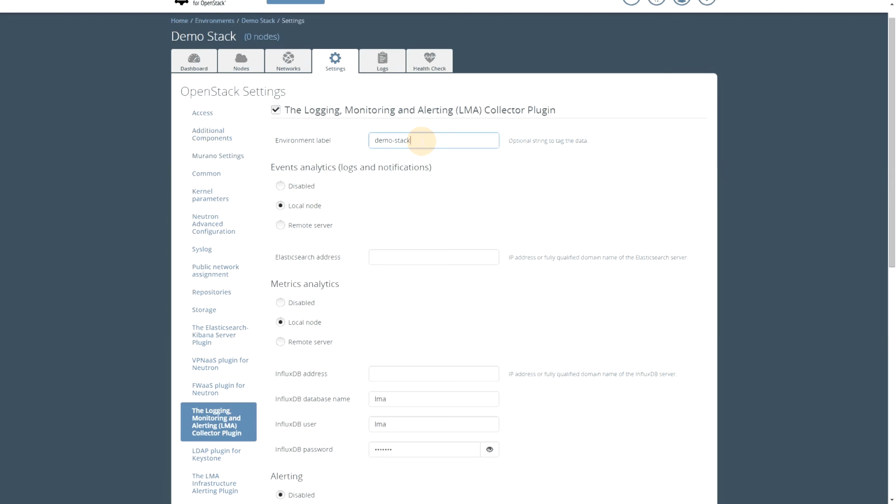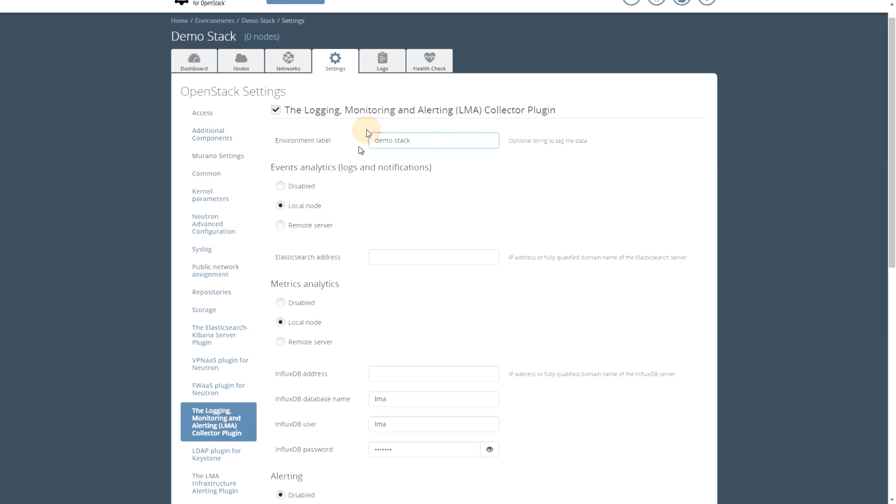So if you have, I don't know, 5 Fuel environments and it's demo stack 1 to 5, then you can tag them demo stack 1 to 5, and if they're all pointing to the same centralized Elasticsearch server, then you can use that. If you build one of those environments with LMA fully installed and you just want the others to point to it, then first environment is what we're doing right now.